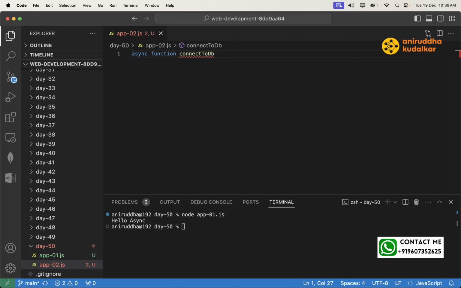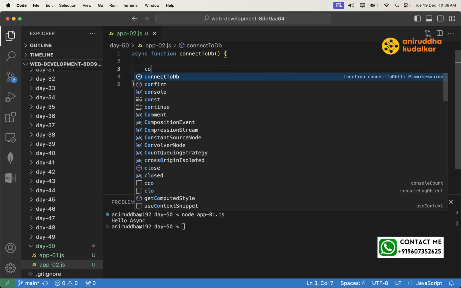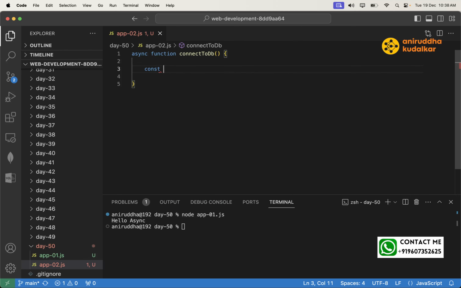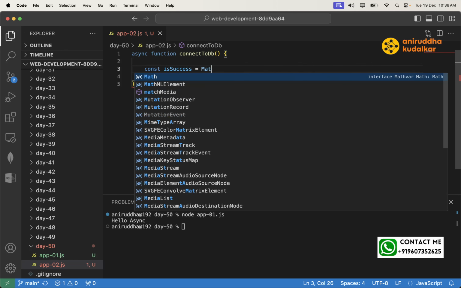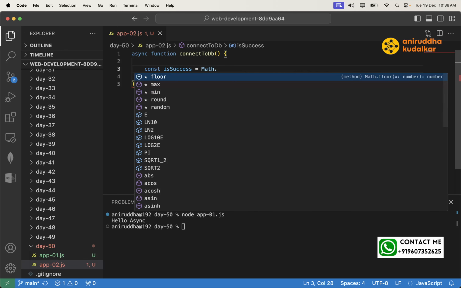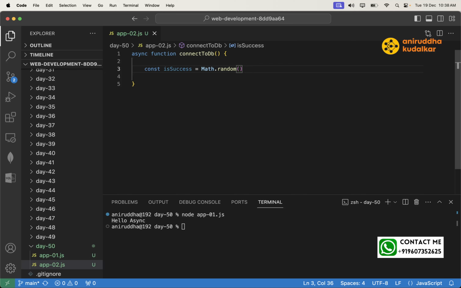So async function, async function call or connect to DB. Connect to DB. And here we can say some code, const is success, Math.random, or if it is greater than 0.5.